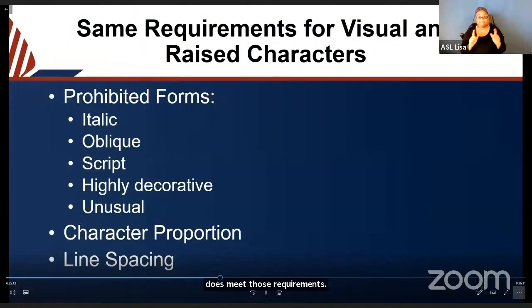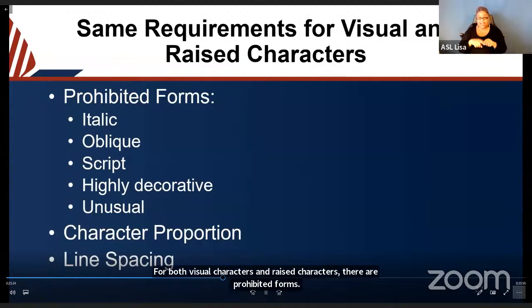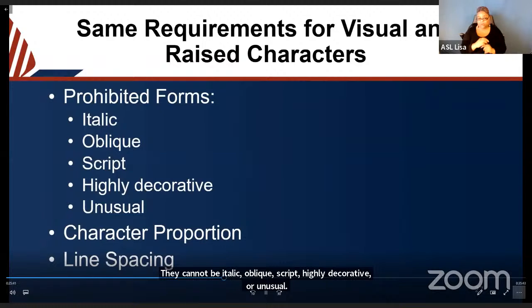27. So I'm going to go over the requirements for both visual characters and raised characters. So first, I'm going to cover the requirements that are exactly the same for the two. For both visual characters and raised characters, there are prohibited forms. They cannot be italic, oblique, script, highly decorative, or unusual. There are also requirements for character proportions and line spacing that are the same for both visual and raised characters. Slide 28.